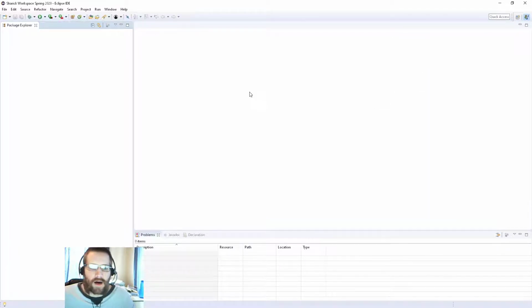All right. Package Explorer is on the left. If you would like to set up preferences, and if you want a dark mode, you can go into Window, Preferences, Appearance, and you can change the theme. And you can kind of see what it looks like.